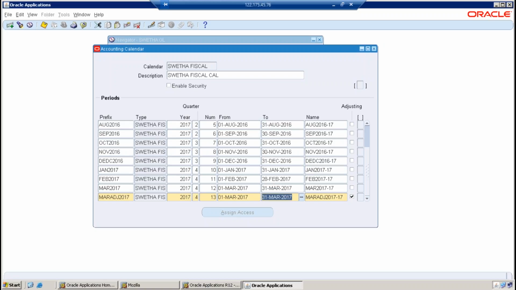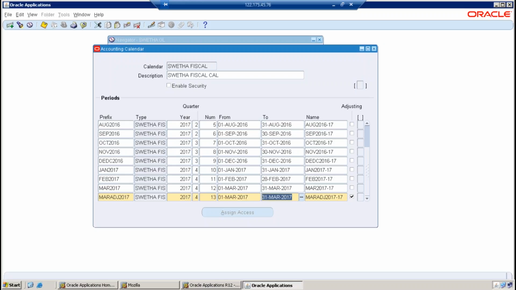Would all the things in adjusting happen at year end? Maybe quarterly level also, it can happen. Period level also it can happen. So as per our configuration, I mentioned just one period for the month of March 2017. But in real time, you can maintain an adjusting for each period, that means one adjusting for one period, 12 into 2, 24 periods. From April to March, you can maintain separate adjustings for every month: April adjusting, May adjusting, June adjusting. But actually, it's not a suggestible configuration.